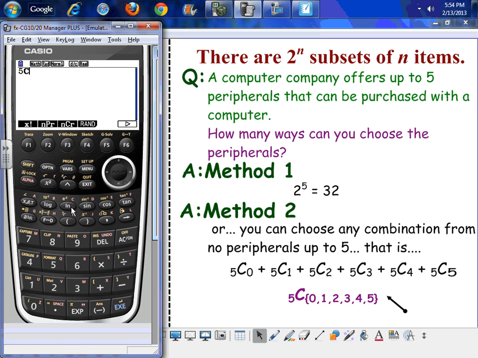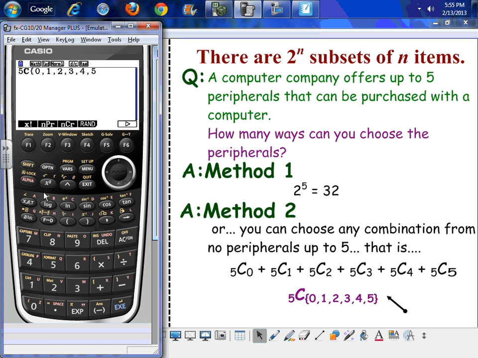And now I make my list. Curly brackets are down here at multiply, so shift multiply gives me the curly bracket. Now make your list: 0, comma, 1, comma, 2, comma, 3, comma, 4, comma, 5.